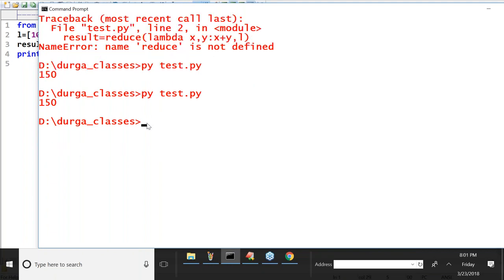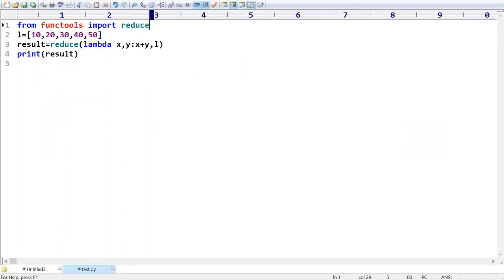So reduce is not available by default in Python. In Python programs we compulsorily require to import the functools package. Any explanation required? Sir, why only this function is separated?